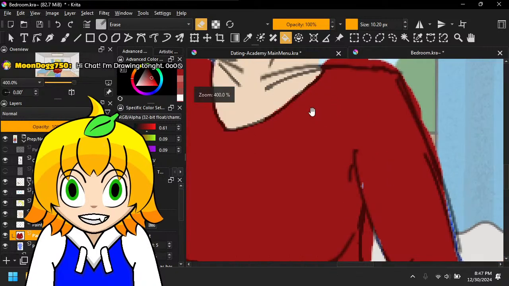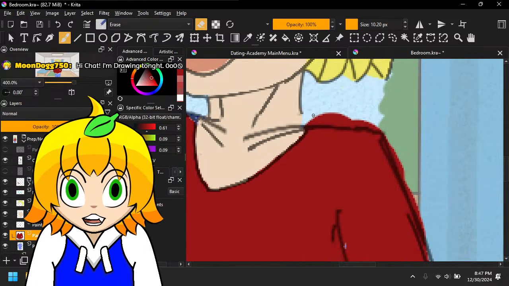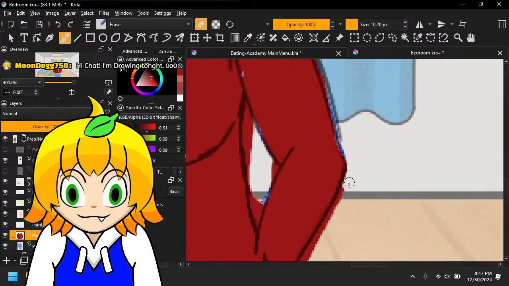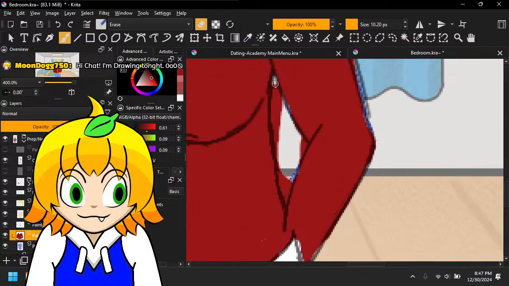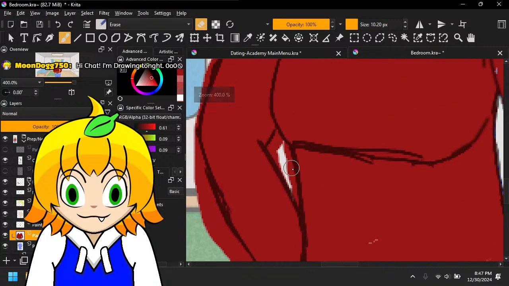That's a good color. And hopefully that doesn't take me out of context. There we go. Just like my sweaters. Beautiful.